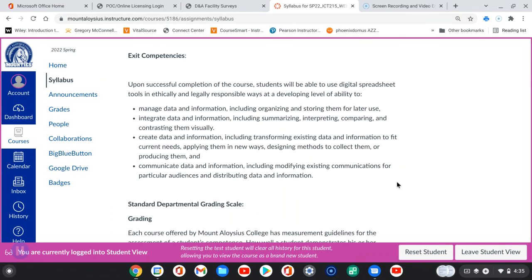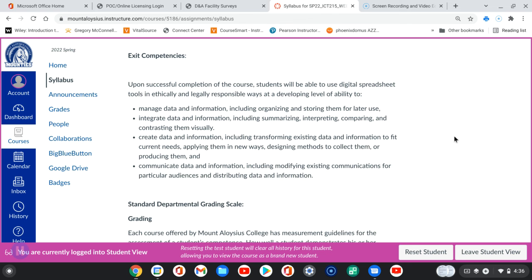Exit competencies. Upon successful completion of the course, students will be able to use digital spreadsheet tools in ethically and legally responsible ways at a developing level of ability to manage data and information, including organizing and storing them for later use, integrate data and information, including summarizing, interpreting, comparing, and contrasting them visually, create data and information, including transforming existing data and information to fit current needs, applying them in new ways, designing methods to collect them, or producing them.